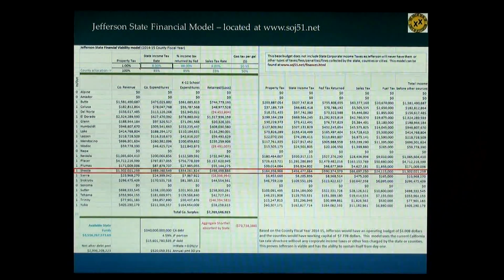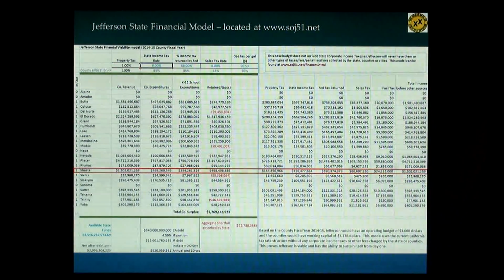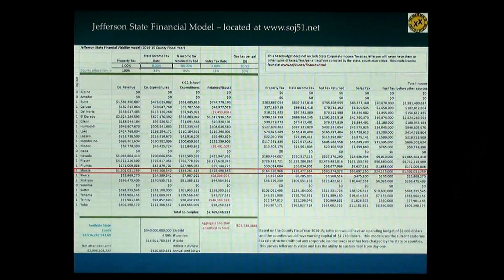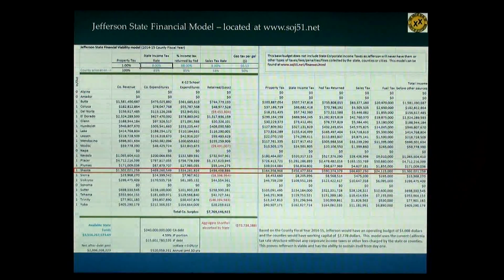What we'll also notice is that the total surplus for Jefferson is almost $7.77 billion. This again is not money to go spend wildly on. These are the functions that the state used to produce that the counties will take over. So there are a number of items such as roadways, infrastructure. These all belong to the counties now, and as such will be spent from these residual monies here. So the money that we're going to get in Jefferson is going to be the residuals of the federal tax and the other taxes that we talked about earlier. So that's it for the finances in Jefferson.